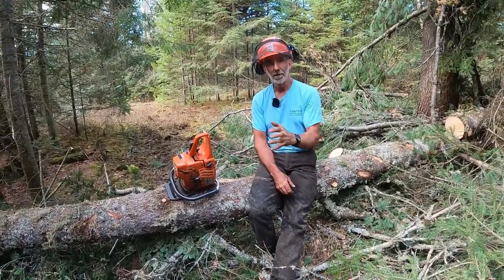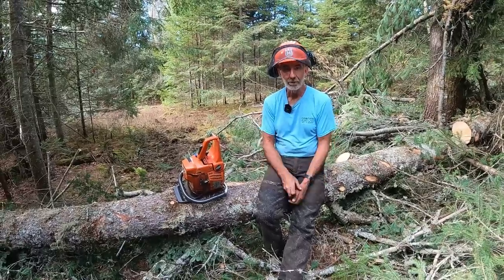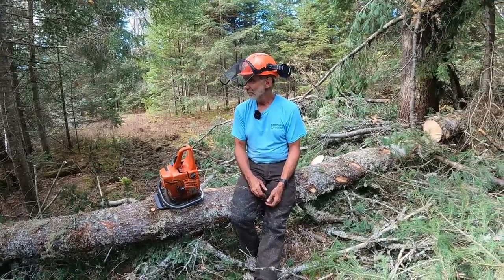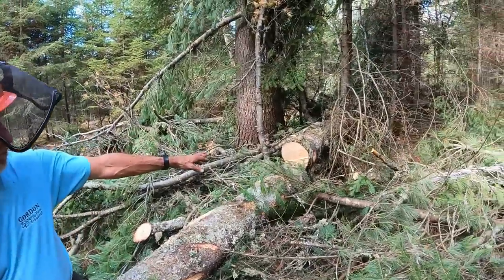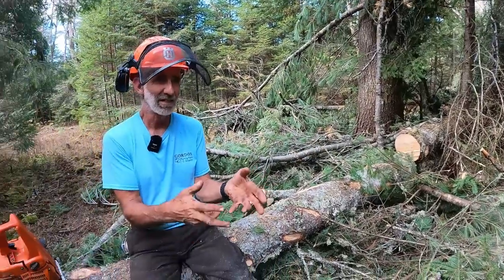Now I need to have the proper trail to be able to do that, because you can't go around corners with a tree this long, or at least not a sharp corner. So we need to make sure we're in a situation where we can pull out a full tree. So what I've done with this tree is I've come up here, and the mills don't want any wood less than 8 inches in diameter. So that's about what that is there. And a lot of times it may have a crook or something, and that's where I stop it.